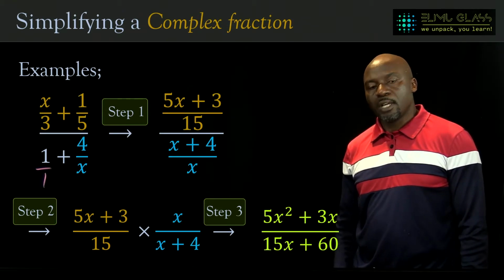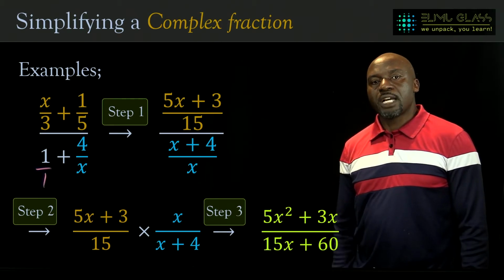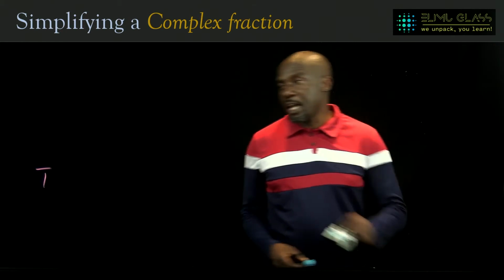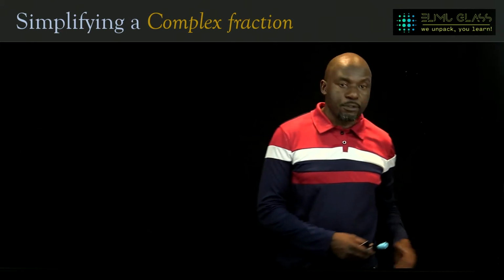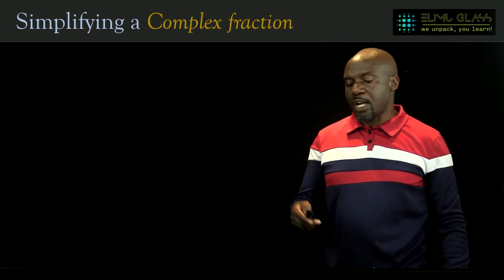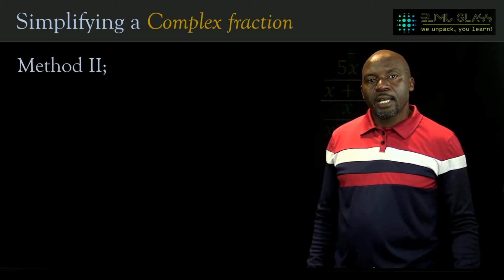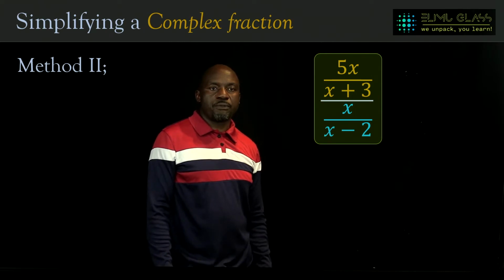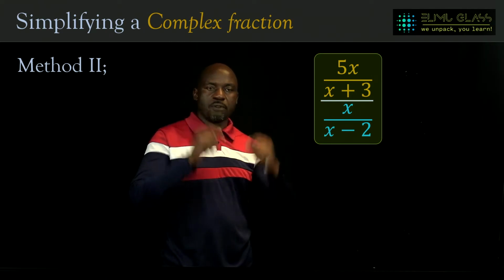This is one method of simplifying complex fractions. But sometimes the complex fraction will come in a different form, and so there are faster ways of doing it. So another way of doing this, especially once we have just one fraction at the top and one in the denominator, okay, like that, right? So we now have one fraction in the numerator and one fraction in the denominator. We don't have two of them.